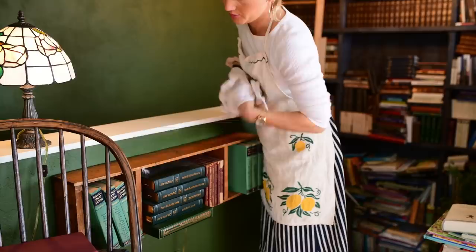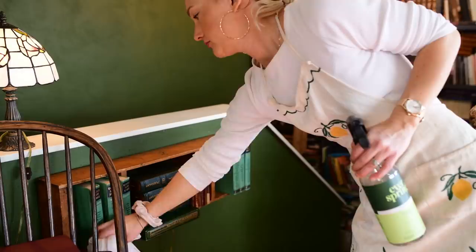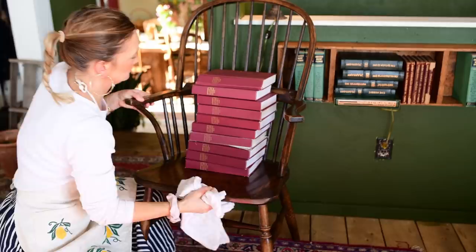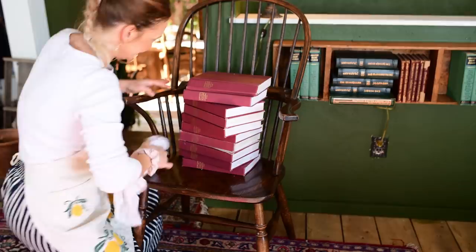That bookcase that you see behind me is my next big project in the house. We built that when we first moved in, and now it needs to have all the books taken off and it needs to be painted to match the forest green wall color. And then we need to assess the book situation, make sure everything is stamped with Stuart's beautiful seal that he presses on the inside of the page. And it says, from the library of Stuart Elliott.